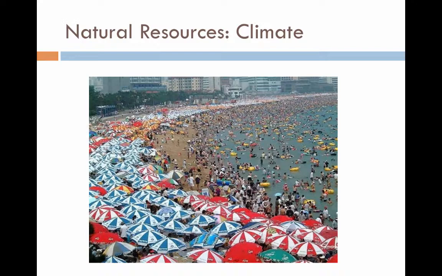seaside resorts around the world, particularly in southern Europe, in the tropics within 6 hours flight of the United States, Canada, are many places that are extremely populated tourist destinations as a result of the climate that they have. San Diego is another beneficiary of tourism because of its climate, particularly from people within the United States who live in really, really cold places.